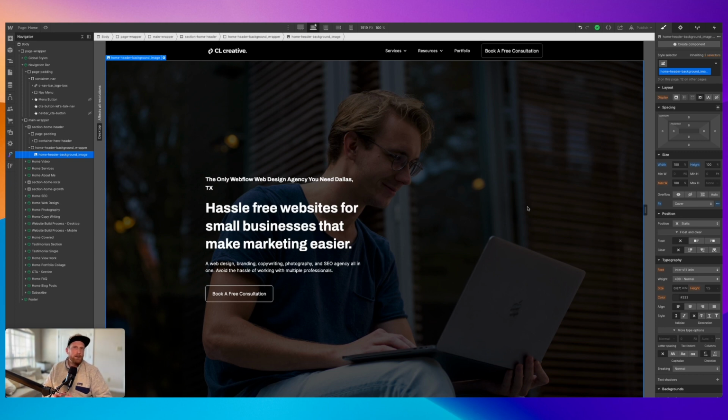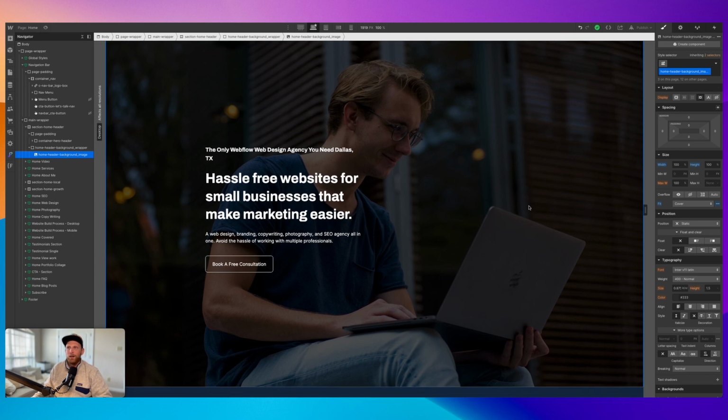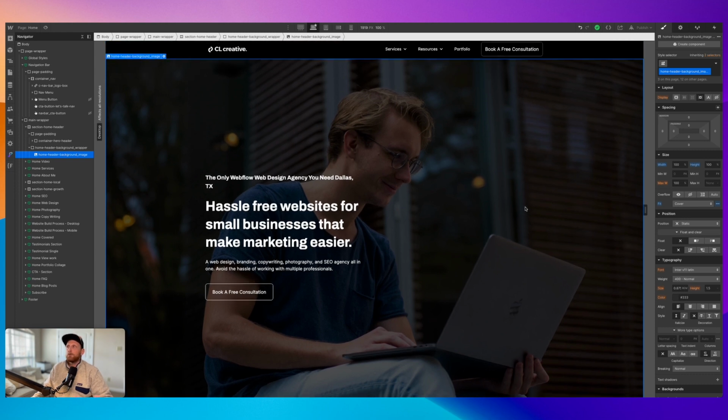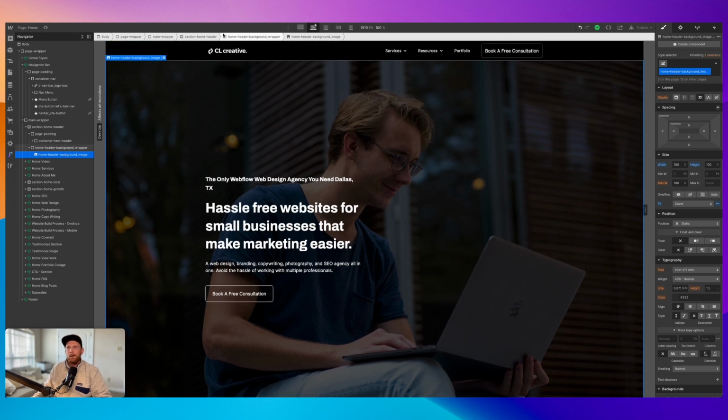In order to alleviate that, I'm going to use the power of interactions to hide that nav bar when people are scrolling down the page so they can see the entire page just like they would right here. But whenever they want to navigate to another page on my website, as soon as they scroll up, they don't have to scroll all the way up to the top of the page. The nav bar is going to appear, and it's going to be right there.